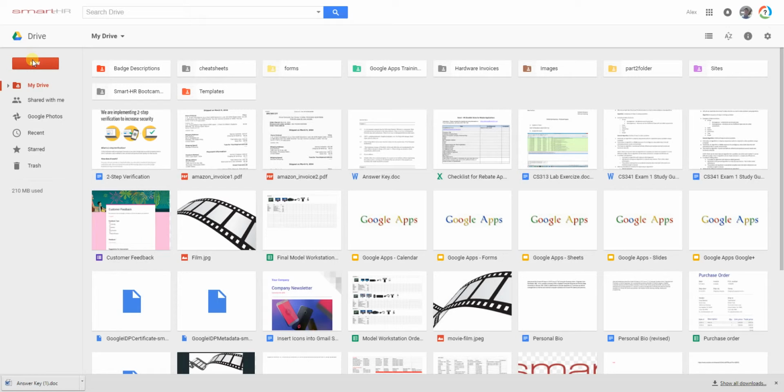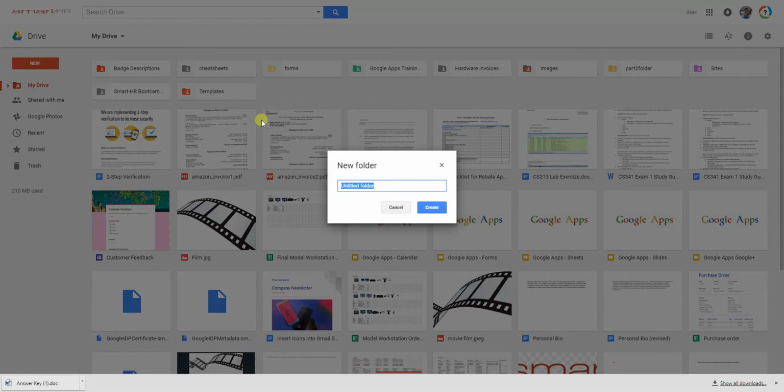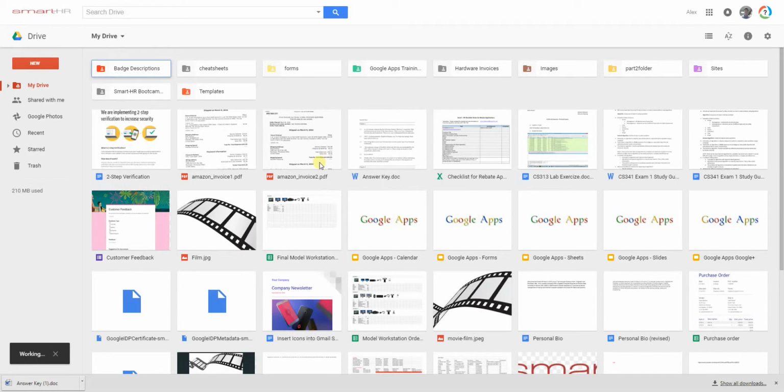Folders are going to be created much in the same way by selecting the New button and clicking Folder. You'll be prompted to name this folder, so we'll just name it Test2 Folder. And by clicking Create or pressing Enter on your keyboard, you'll go ahead and see the folder added to your drive. You see Test2 Folder here at the top.